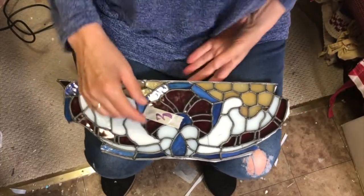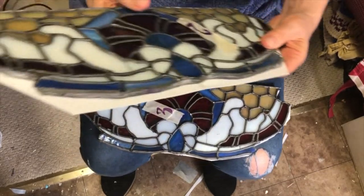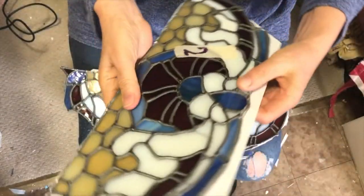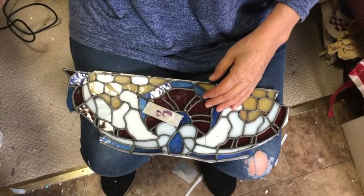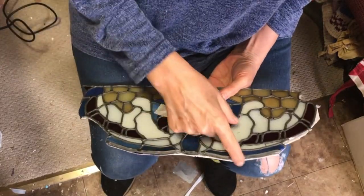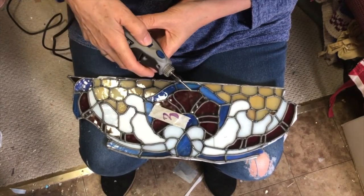Anyway, I'm trimming the plastic that I glued on, the plastic that I glued on here at the back. It's over the edges and I want all of that excess gone. So I've clipped off as much as I can with a scissor, and now I'm back to using Michael's Dremel tool to try to get the rest off.